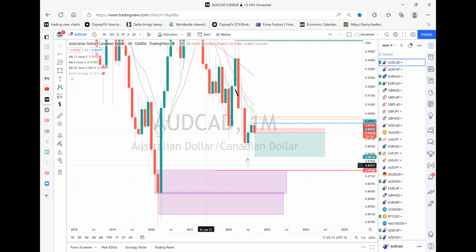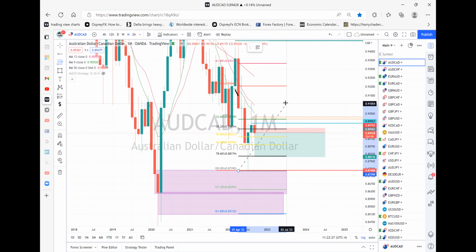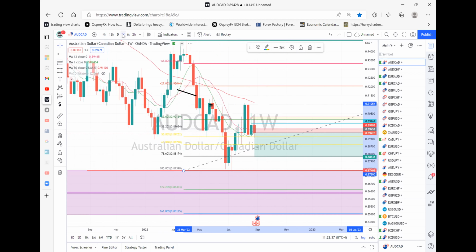This monthly chart rejected the supply zone, right? It came up, it tested the moving average. So if you throw a fib on this monthly, this weekly could come back to the 78.6. See that? Which sets up perfectly with our trade idea here. Maybe it just comes down to this order block, pushes back up from there. We're just kind of in the right place at the right time, allowing the trade to develop, right?